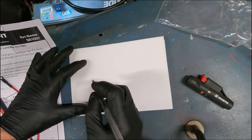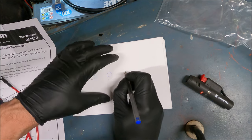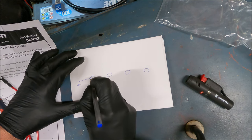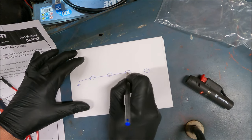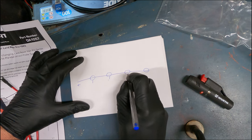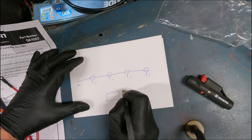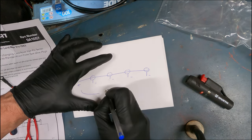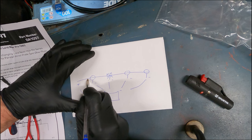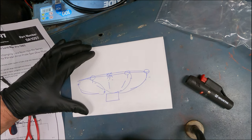So to get around that problem, with this kit, they are wired in parallel. And what that means, so you have your four glow plugs, like before, and then you get your plus feed coming in. And now what happens is that these pluses are linked together all the way through, and the glow plugs are actually earthed through the block of the engine. So these are all like mini circuits, like so. So if one plug fails, the circuit still continues for the other three. I hope that makes kind of sense.